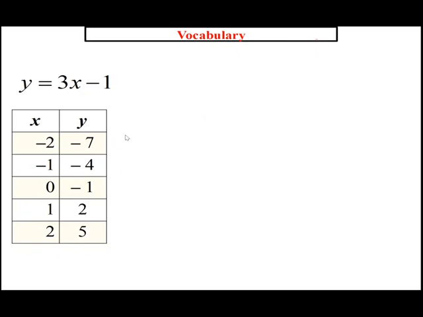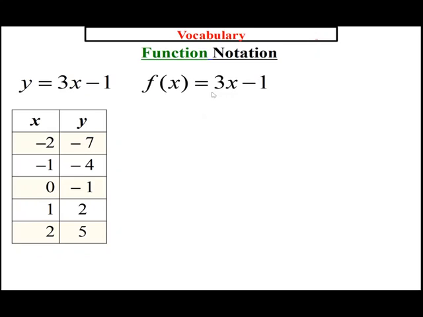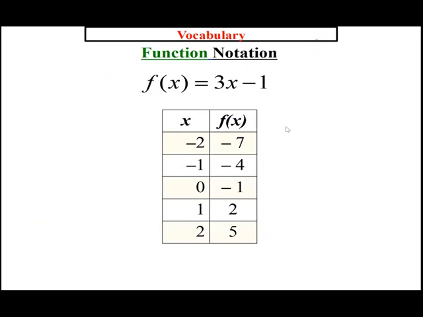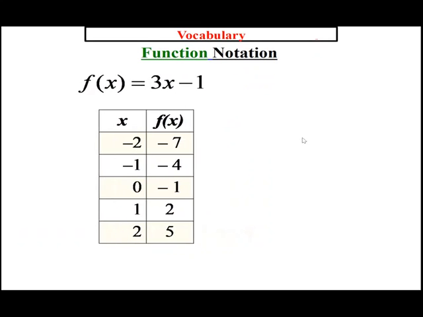But what did I say then? Once we got into functions, we no longer call it 2 variables. It's called function notation. We changed the y to what? F of x. Is that correct? Yes, Mr. Q. So what does the table look like? It looks about the same. The only thing, instead of the y, what do we write now? F of x. So from this point forward, we're going to be focusing now on just f of x or any other function notation. Okay, so let's say I start with this one.